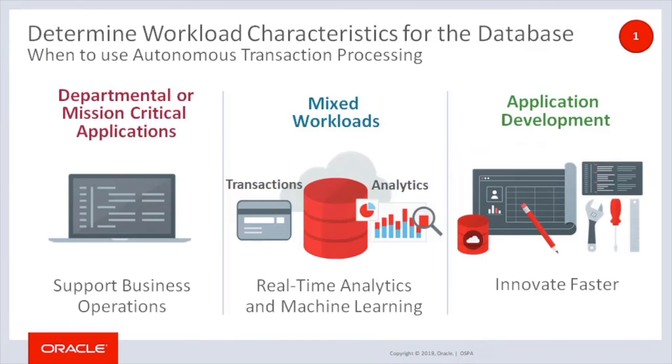Oracle Autonomous Transaction Processing supports all operational business systems, including both departmental as well as mission-critical applications. But unlike other cloud providers, ATP doesn't just support one transaction processing use case. It can also support mixed workloads where you have a mixture of transaction processing, reporting, and batch processing, making it the perfect platform for real-time analytics based off operational databases. This enables users to get immediate answers to any question.